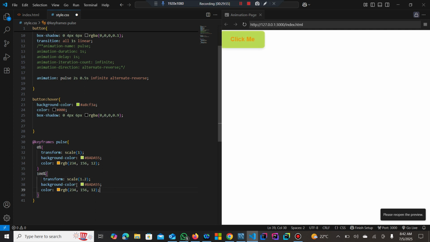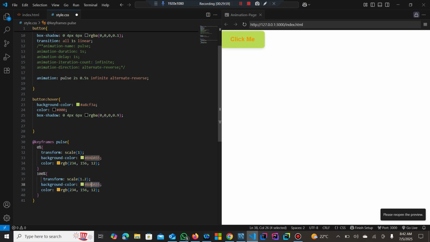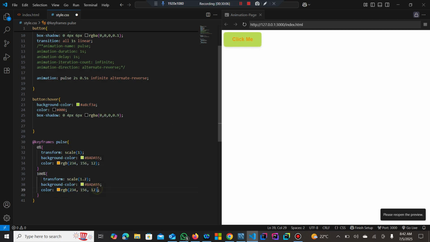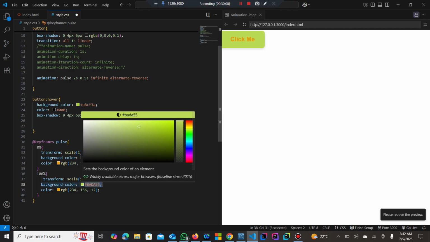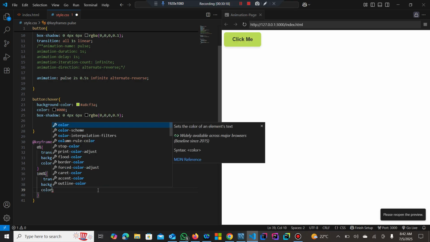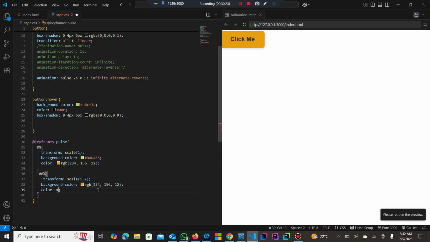Then the background color, let's replace these two. Let me copy this, Control C, and paste, Control V. So the background color would be this. Then we change the color of our text. Let me use my color.